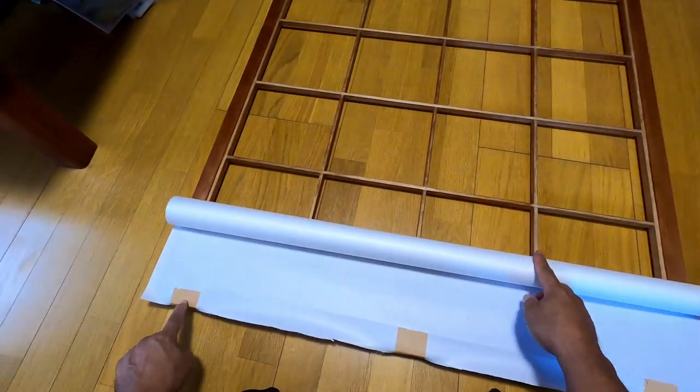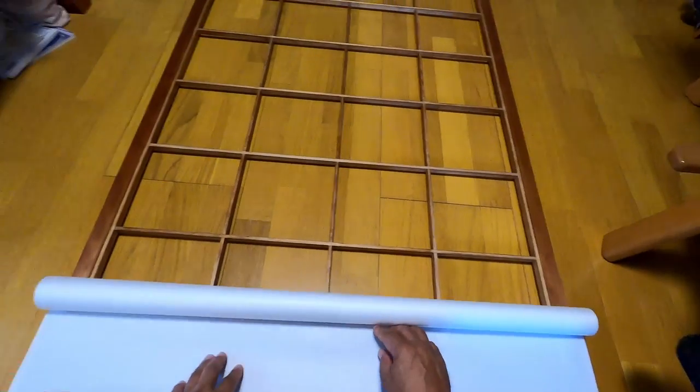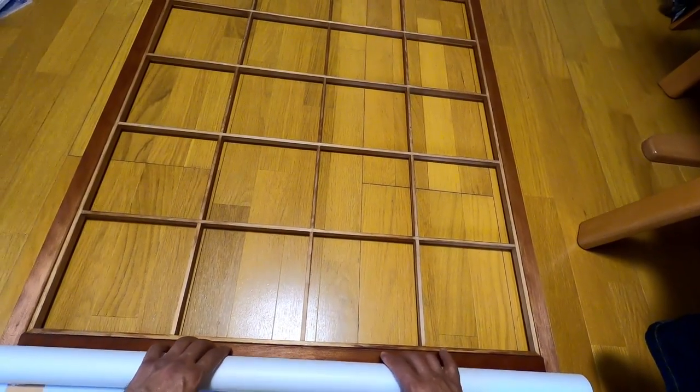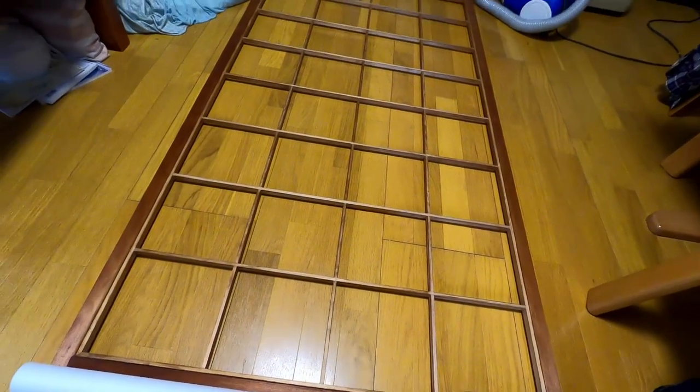Okay, so I got the tape here. 1, 2, 3. And we can roll it out nice and smoothly from here. So the next step is going to be to apply the glue.